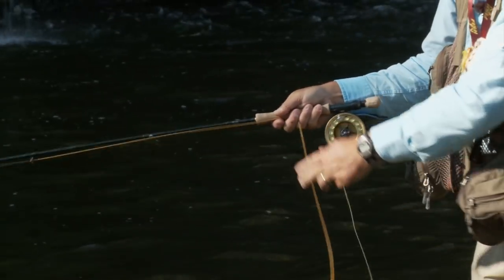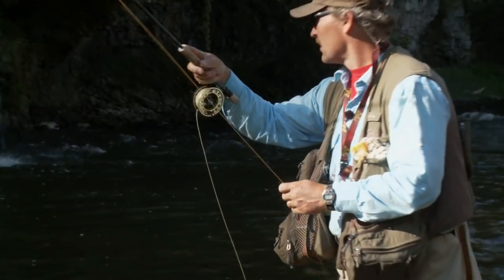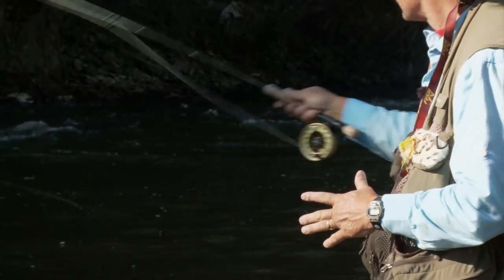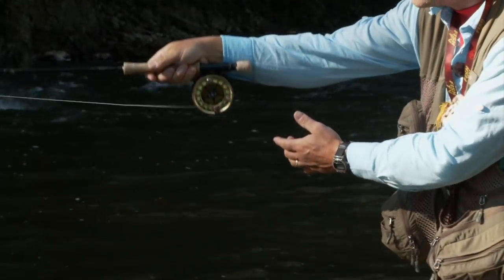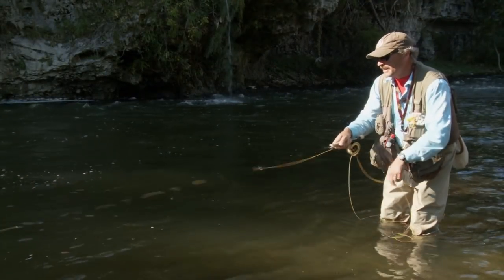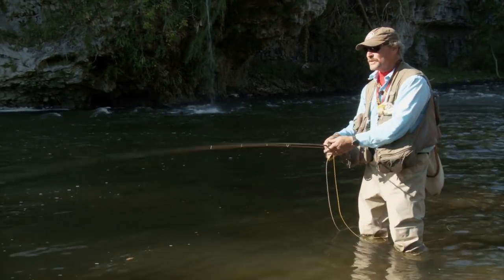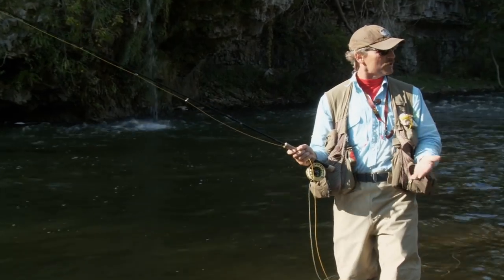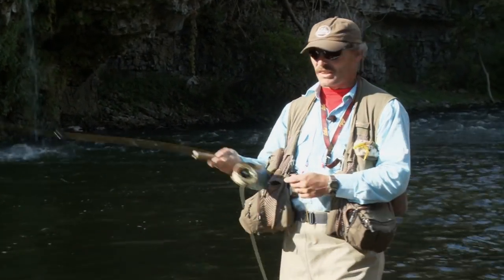What I suggested to Bill earlier was that I was actually making an upstream cast, and then what I want to do is take a nice big wide roll cast out to the middle of that current, and now here I am being able to drag my fly on that downstream injured minnow look all the way down through that backwater. And I just find that, number one, that fly gets deeper, number two, that fly is actually swimming when he's injured downstream. I've produced more big fish on that particular presentation.